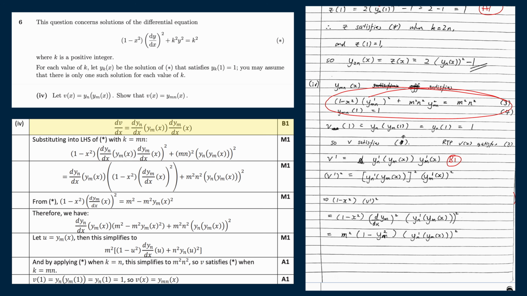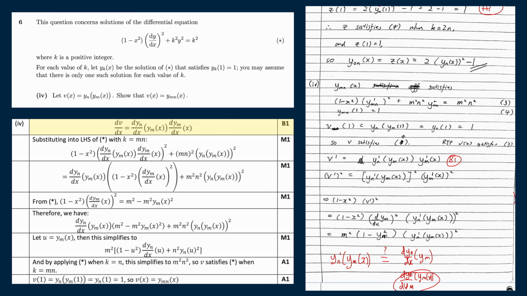They've also, of course, collected some results there for use later, just like before. That's really helpful. My one slight gripe here is I don't really like that notation. The reason I don't like that notation is because given that I'm feeding yn prime something other than x, there is a slight question mark as to whether that means take the function yn, differentiate it with respect to x, and then evaluate that at ym, or does it actually mean that you differentiate with respect to what the argument is, which is actually ym?